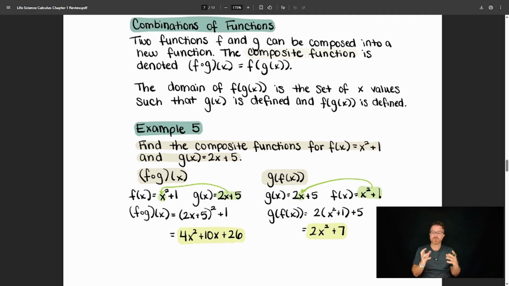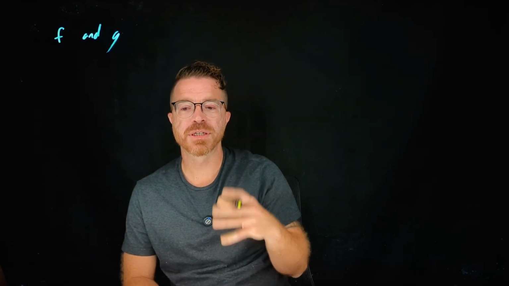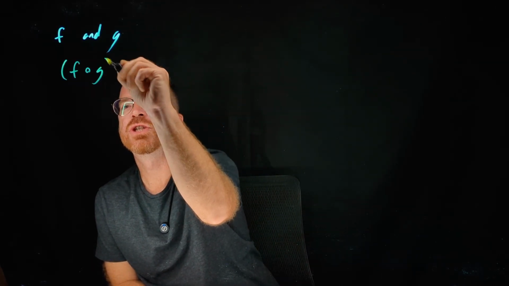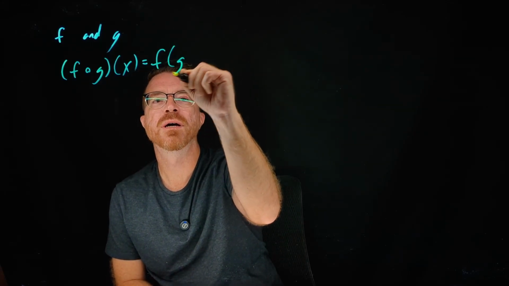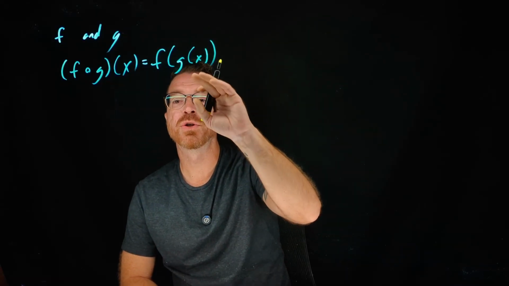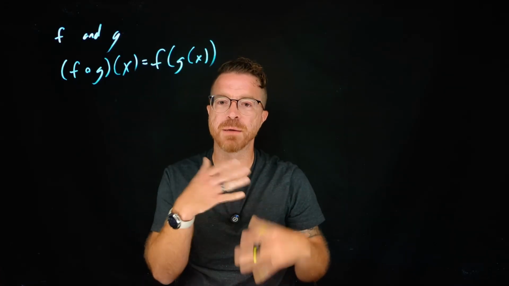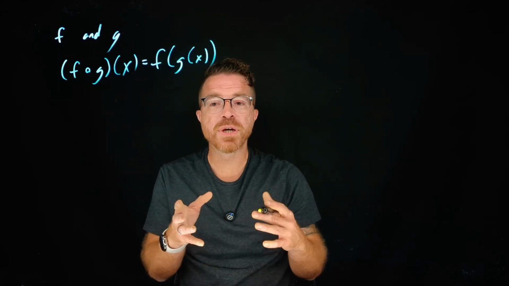You can actually combine functions together. These combinations of functions are where we have two functions, f and g, and these can be composed into a new function. So this composite function, which is denoted as f of g of x, is really just taking the function of the function g of x. So you're taking g of x and then putting that into your f of x to get some new composite function, or think of it like a multi-step function. It's a function made up of two functions. So let's do a quick example on this.